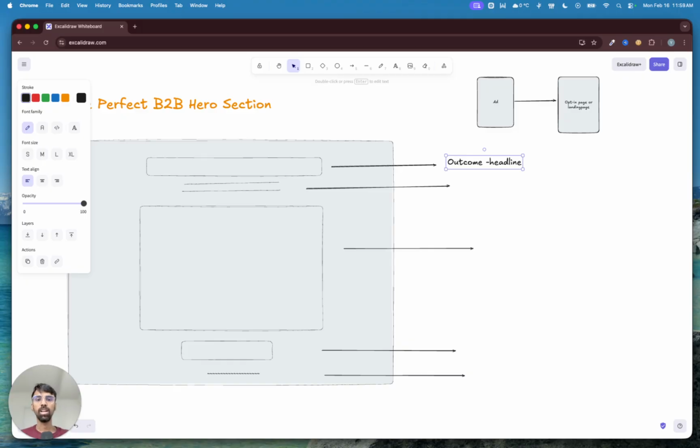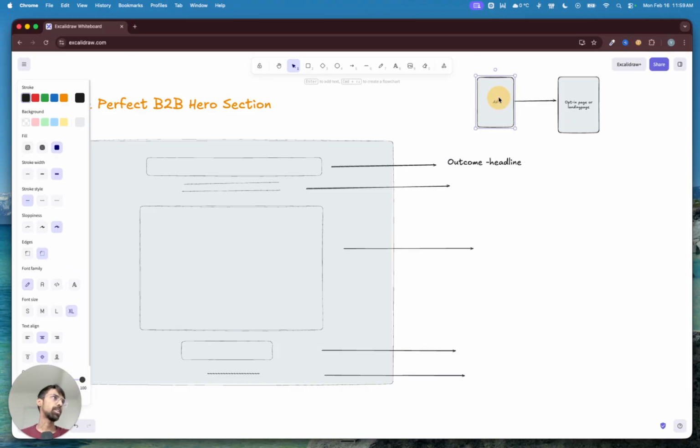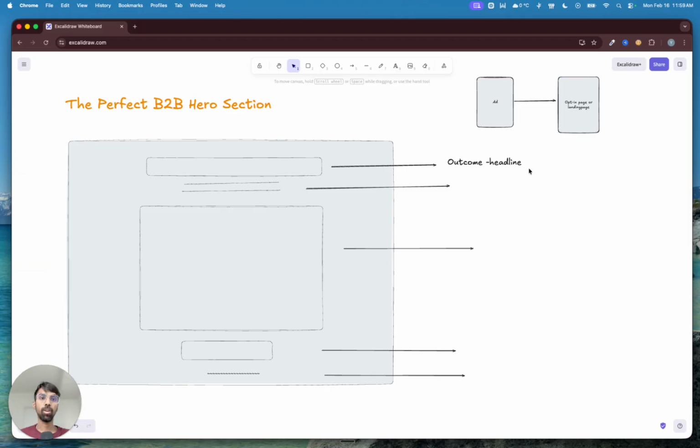Those kinds of things. And this outcome should be exactly what you have in your ad. Your outcome in the ad should match your outcome in the landing page, so that people are not confused when scrolling through the ad and then to your landing page. The messaging should be exactly what's there on the ad.